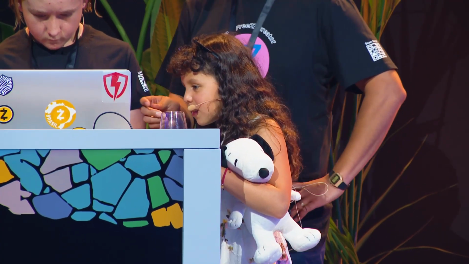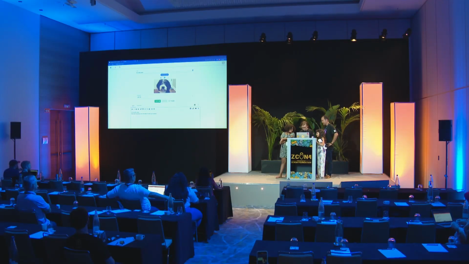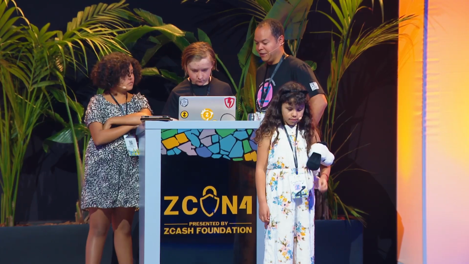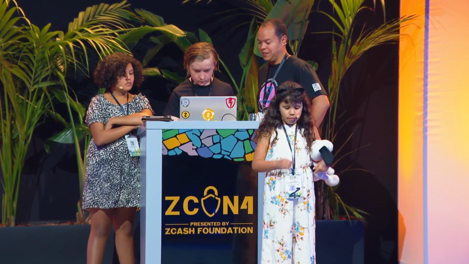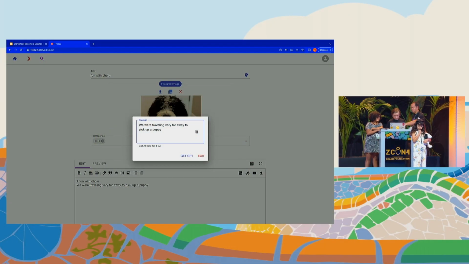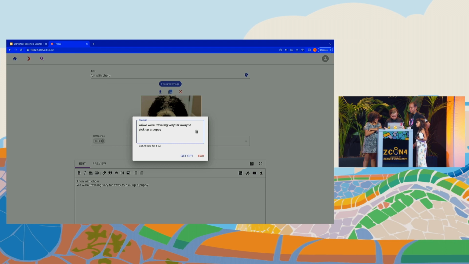And so what you can do is go ahead and show us one of the AI buttons. All right, maybe for text. Yeah. So now with this, we can give it the prompt. We can ask GPT to give us some advice. So we could say something like, write a story about when we were traveling very far away to pick up a new puppy, right?